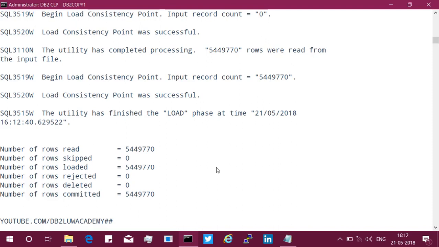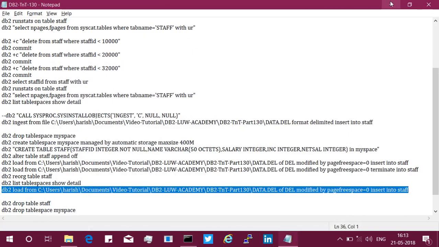Okay, so that's the thing. The main thing is it is a very simple thing. It's a trivial thing, but it's not there in the information center. That is why I'm just blogging it. Okay, for beginners, definitely this will be helpful, useful information.